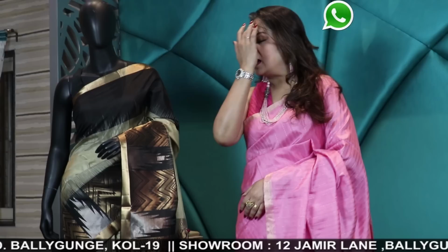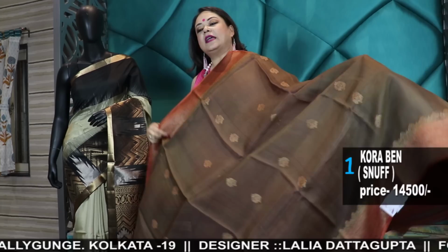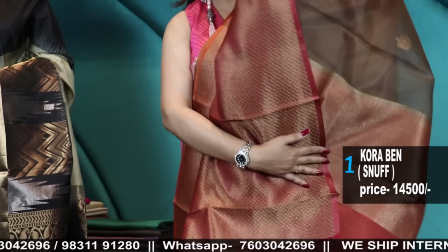This is a beautiful new shade which we just created, in a very new color combination with rust and snuff. It's a lovely color chart, very uncommon, and this is the first time this color is done. It's a beautiful shade in a nice snuff color, a mehendi kind of color, and this is the pallu. The blouse piece is fully brocade rust. This is the blouse piece.